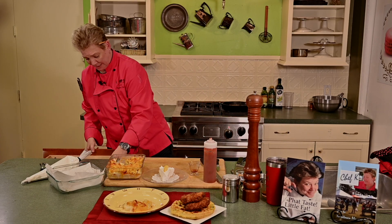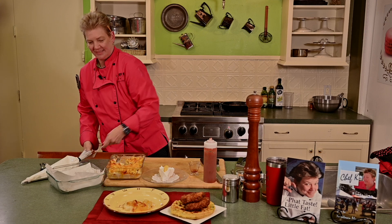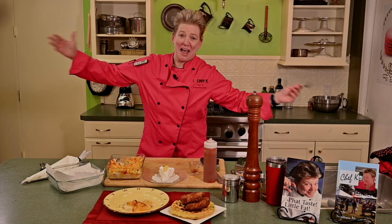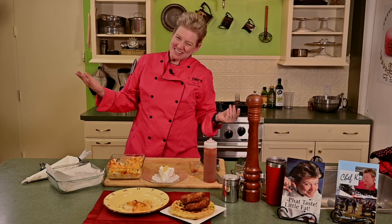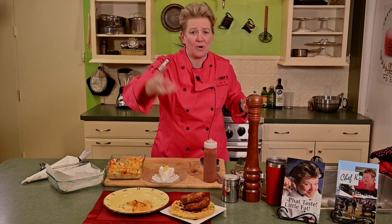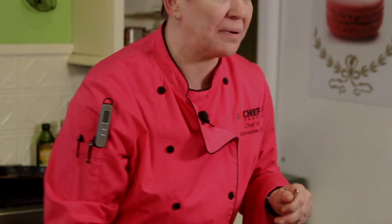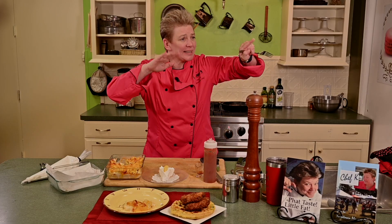It's time — let me get my fork. I'm going to have to hit this mac and cheese first. So today I took you down south, cooking my granny style, doing the Chef Kay twist — putting it all together with our chicken and waffle with the spice, our alfredo mac and cheese, and our frozen lemonade pie. I'm so happy you were with me today. We did it south, taking the taste buds south. Come back and see me again.